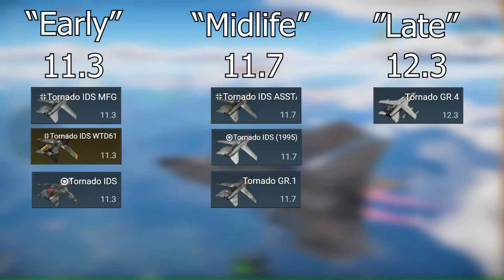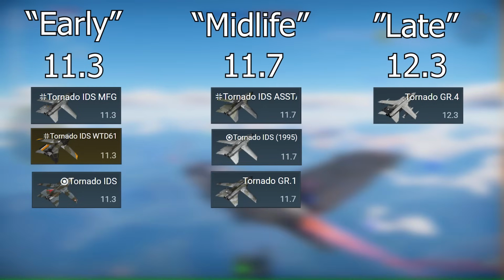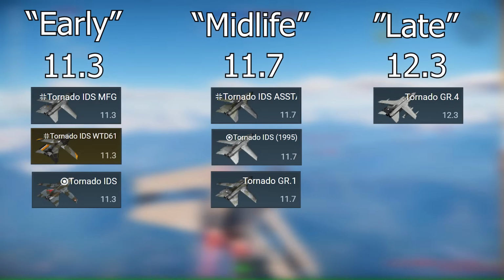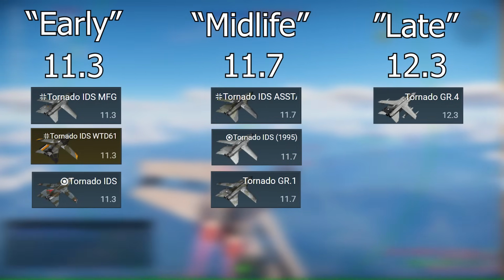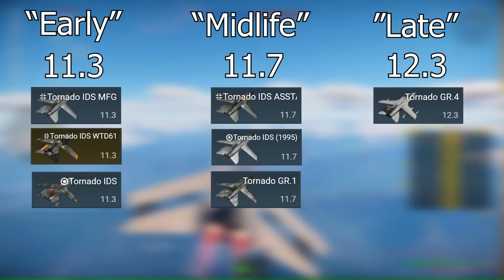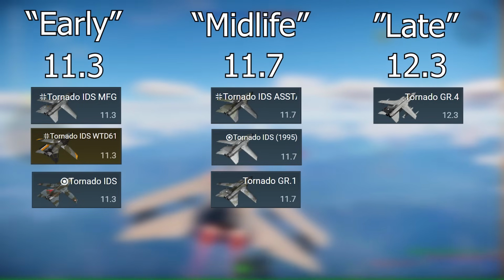As of the first iteration of the script when making this video, none of these are in-game except for the GR.4 and technically the ASSTA 3. We'll get back to that part in a bit. These late life models are characterized by their access to advanced pods, missiles, and avionics, such as the late life/3 series PGMs, that we are very fond of since last video, for example.